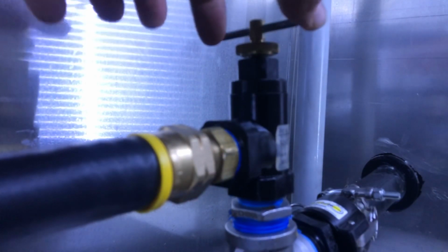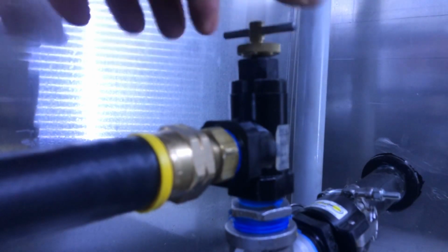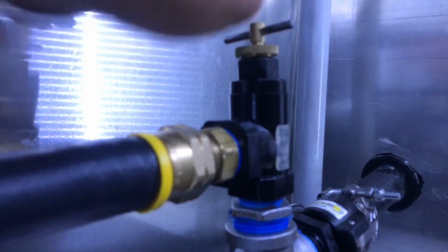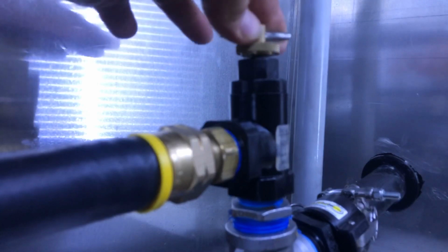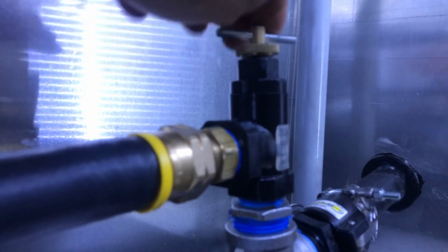Now I'm going to start turning it in. You hear the noise change. I feel my gun get more powerful. I still feel water going through it. Still feel water. You hear it? Basically, I'm hearing the water stop.